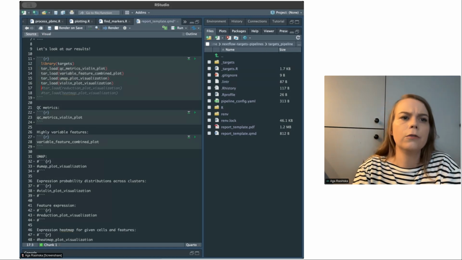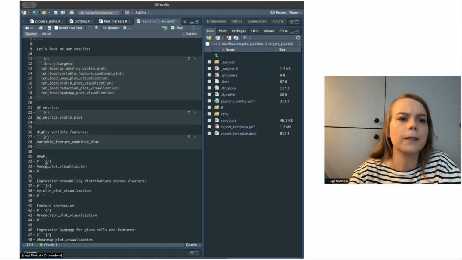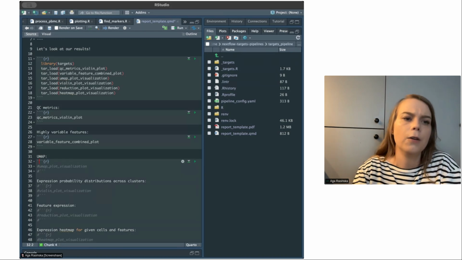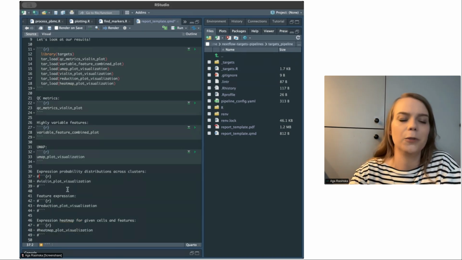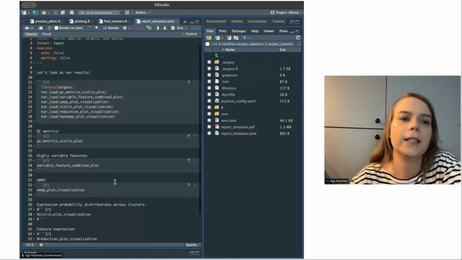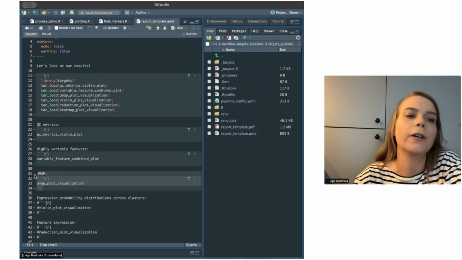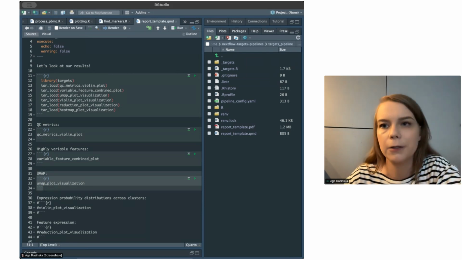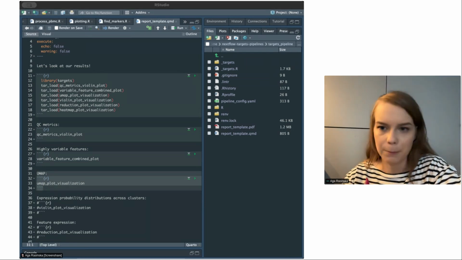I do have it already typed, and it was easier for me to do that rather than typing it during this talk. So basically, you just then add whatever you wanted to add in your Quarto reports. It's up to you.